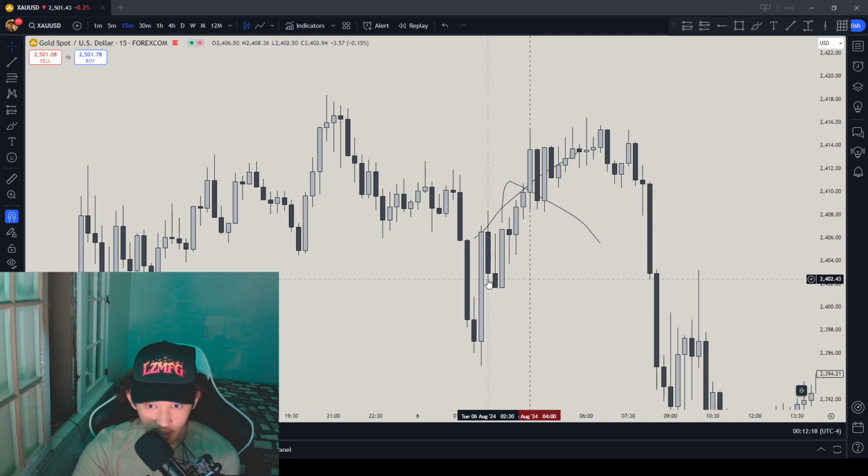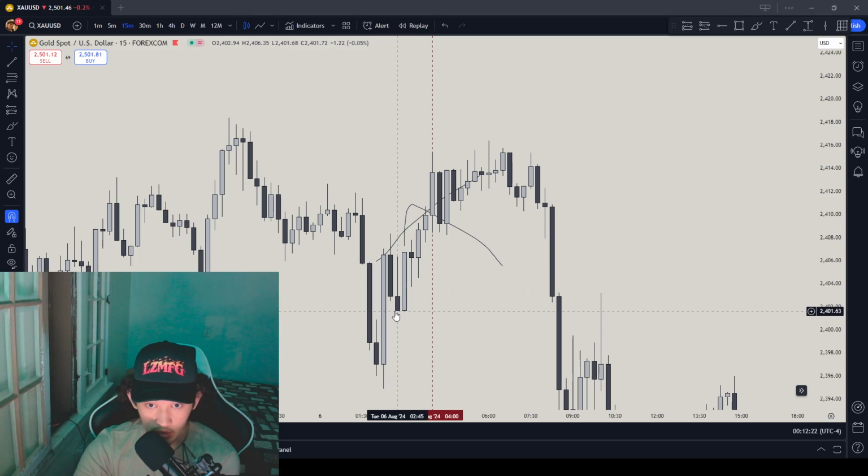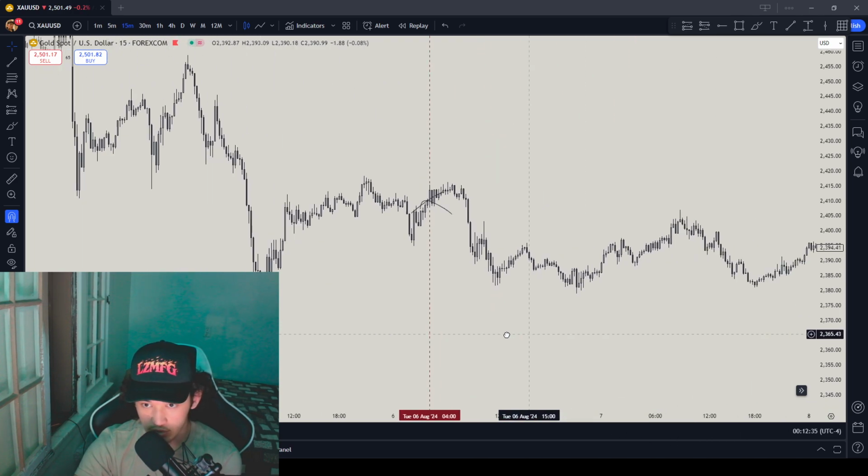Guess what the market did? Touched the fair value gap. This looks like a perfect way to go back down. What did the market do? Went right back up. Touched the fair value gap. What did the fair value gap do? Pushed it right back up. Go against us. If people would have shorted right over here, they would have gotten stopped out. And I took that trade as well. I got stopped out, but I lost less because I followed my rules.